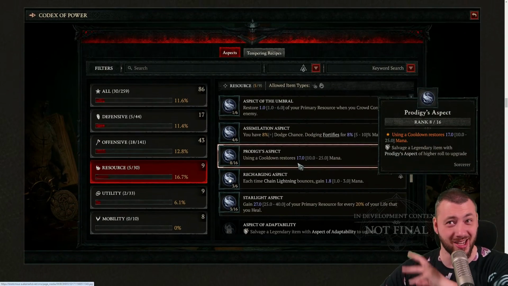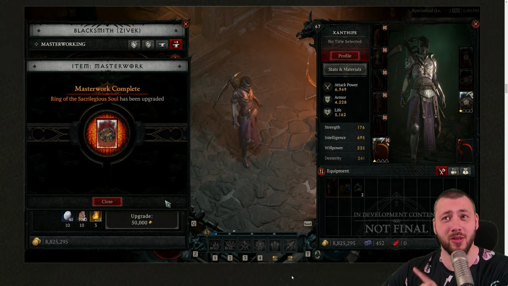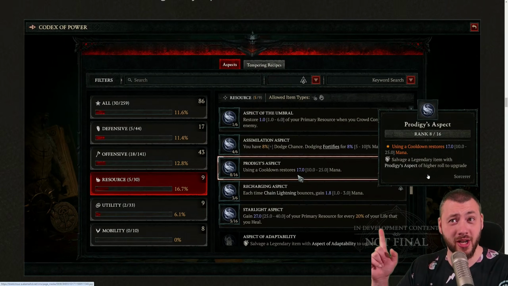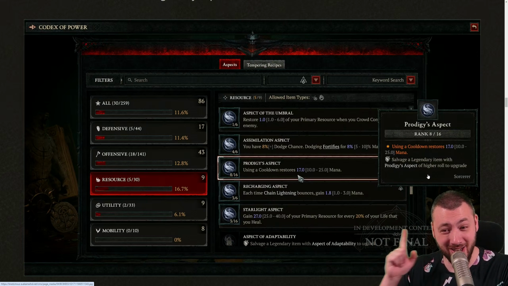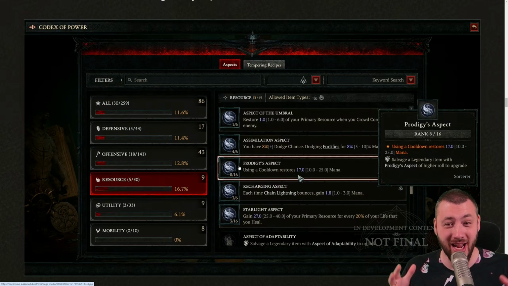But all the other things, especially when it comes down to tempering and masterworking, that's something we need to heavily give them input on, because this will shape the future of Diablo 4 from now on. Now, don't forget with the Obol gambling, as you get new aspects and destroy these items, because destroy them straight away, you are actually getting your Codex of Powers updated to this point where you can always enchant out of the Codex of Power on every item.